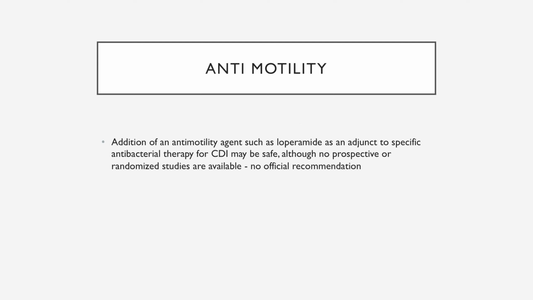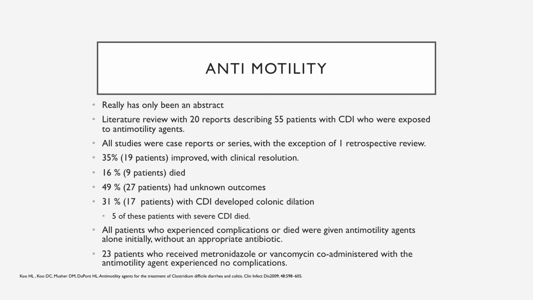And then anti-motility agents. So there are no official recommendations whether to give it or not to give anti-motility agents like loperamide for C. diff infections, mainly because the studies that have come out show that the anti-motility agents aren't necessarily a problem if given with appropriate antibiotic treatment. So this is like one example I found. So this was a literature review. This was going over about 20 different reports, kind of pulled all these different case reports together. You can kind of see the numbers there on the screen.